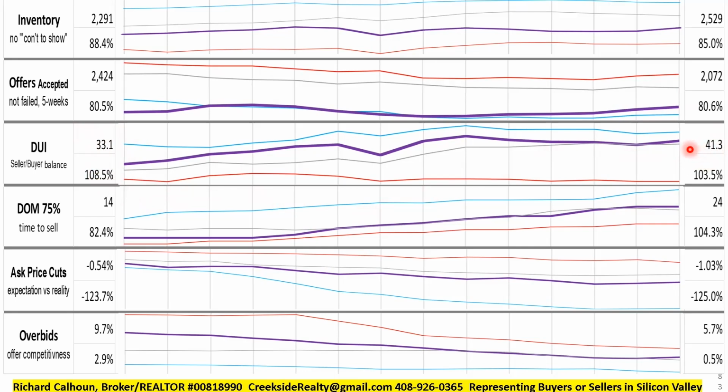It's a theoretical number, it's your turn rate, but at 41 days of unsold inventory, it's actually improved because now it's down at 3.5% above normal. So you've improved by 5%. A 5% improvement is really not a huge improvement, but you can see that you're definitely closer to the gray line here, which would be a lower percentage than you are over here. And so that number does make absolute sense.